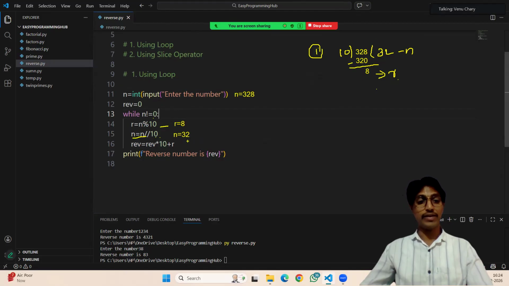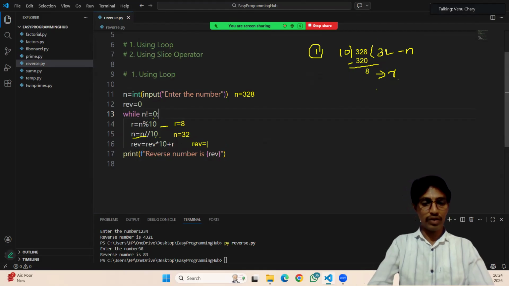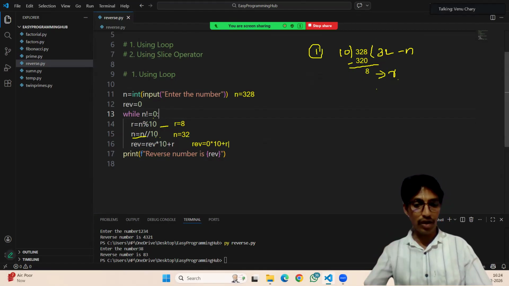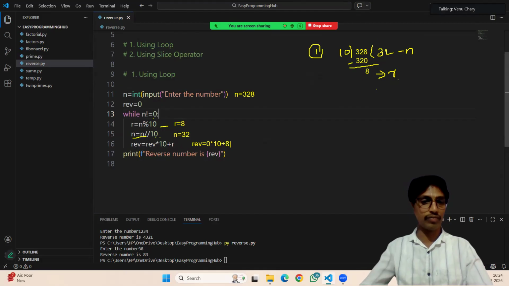Next, the third step, rev equal to rev into 10 plus r. Rev initially at the top is 0. So rev equal to 0 into 10 plus r. So 0 into 10 plus r is what here right now? 8.